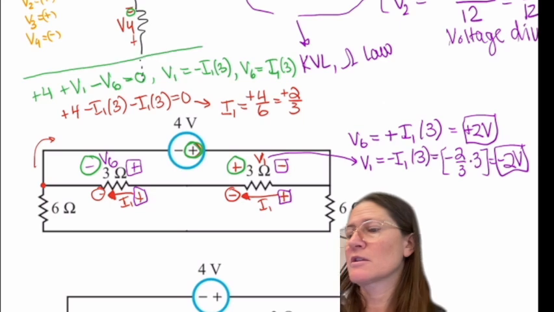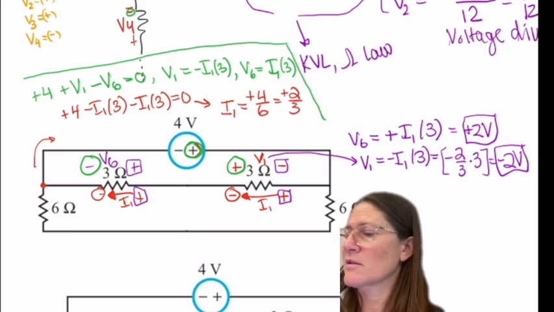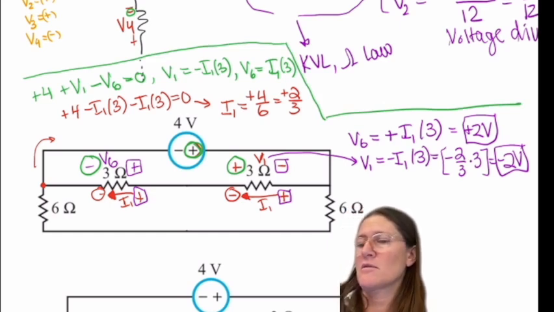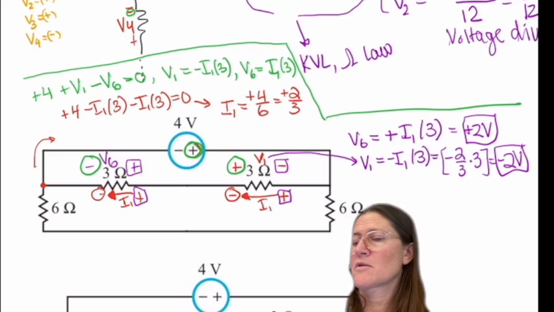Yeah, I guess I don't know how to know, because when you do the currents, it's 4 minus I1 times 3 minus I1 times 3. But it's just weird to me because with the voltages, one of them's flipped and one of them's not. So it's just weird that you subtract both of them too.